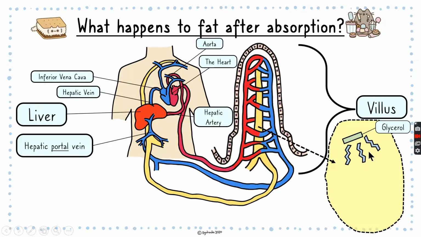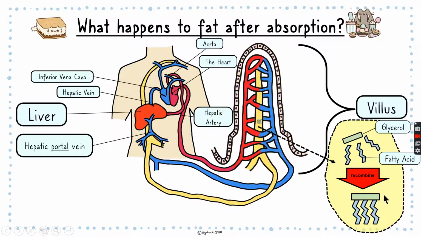And what happens is that the glycerol and the fatty acid will actually recombine to form fat globules. And these fat globules will accumulate in the lacteal, and it will transport it into the vein that I talked about just now. So the lacteal will combine with a vein somewhere in your neck, and that's called the subclavian vein, and that's how fat is actually distributed to all parts of your body. It actually bypasses the liver and doesn't get processed in the liver there.